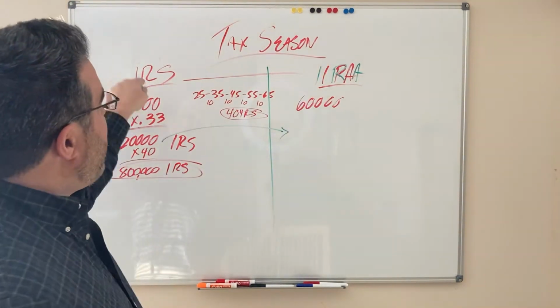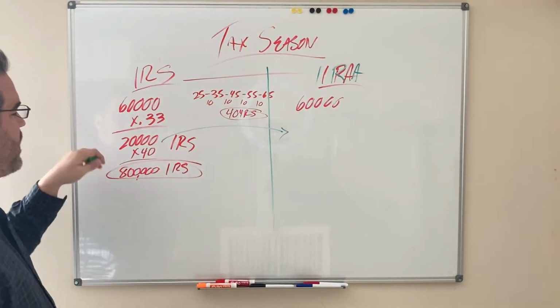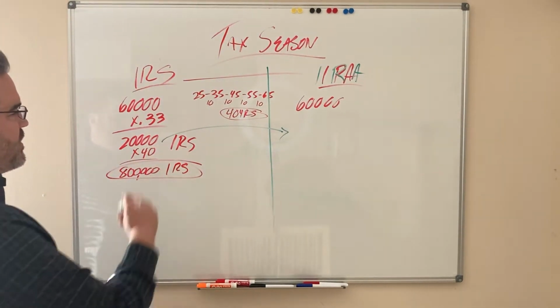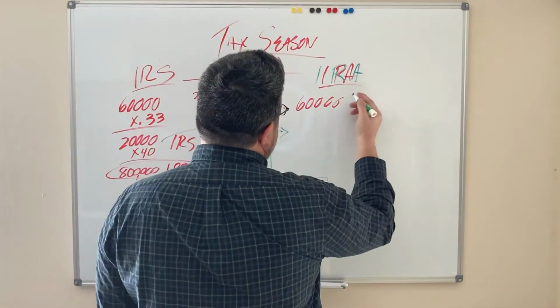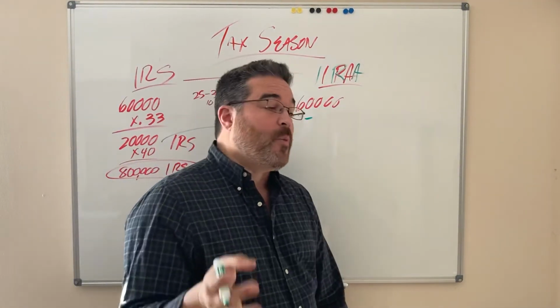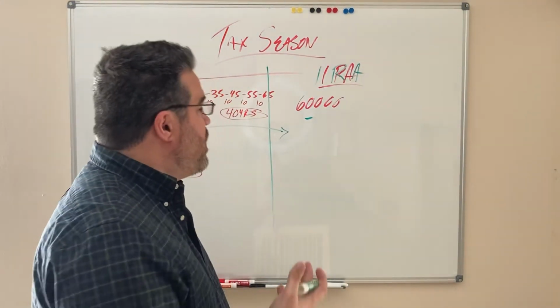All right, so IRS versus IRA. You're making 60. You're paying a third to the government. That's going to go on for your whole working life. 800,000. Now what you can do here, instead of paying 20,000 a year to the government, they'll let you subtract anything that you save for your own retirement so you won't be sucking off of the government, which was never meant to support you.